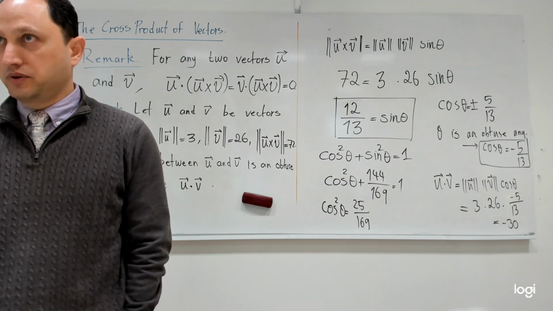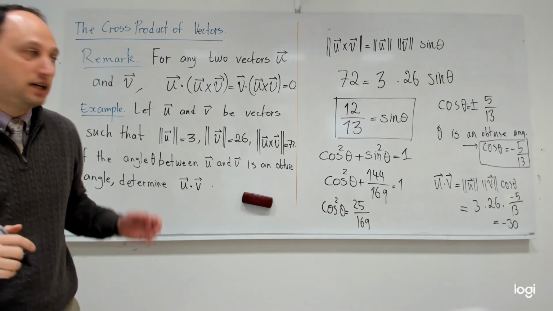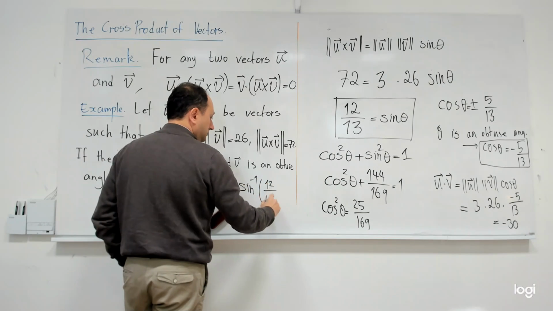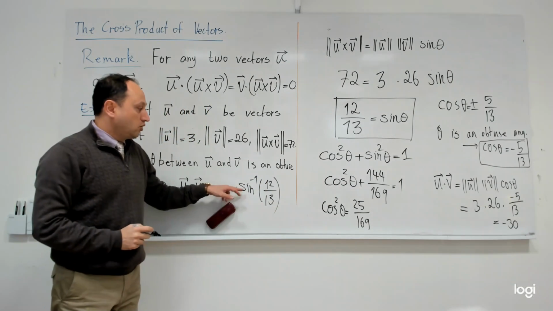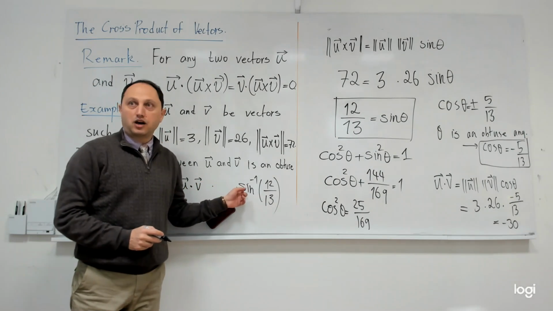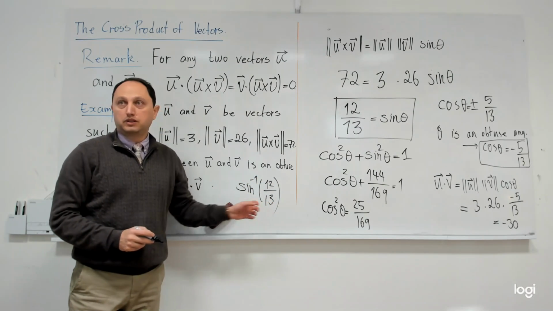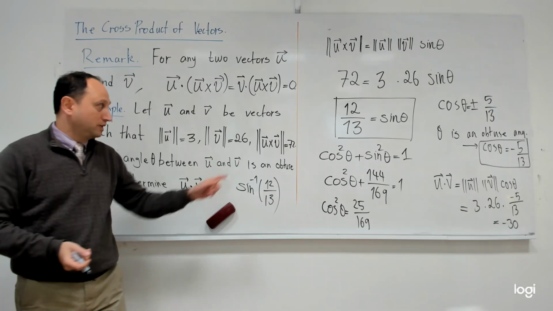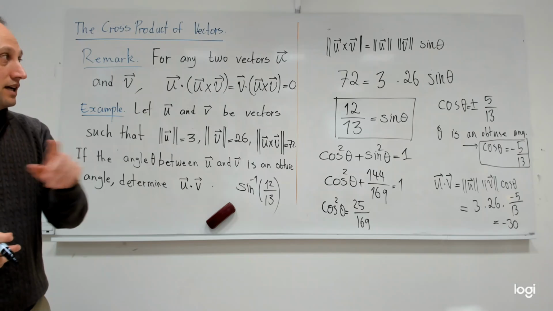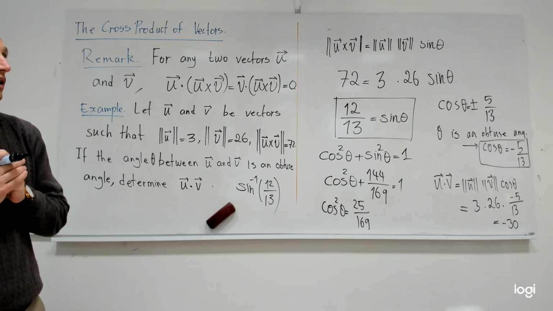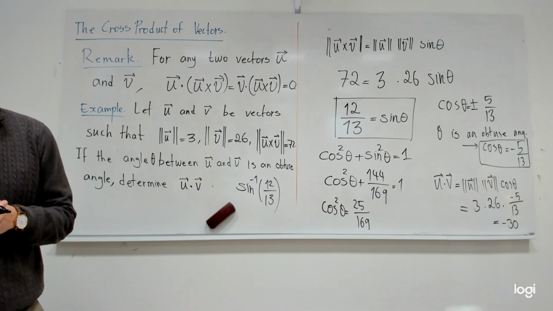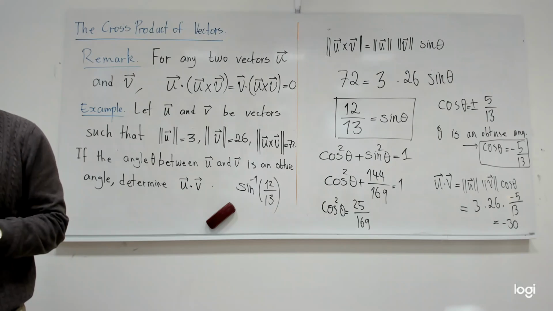We learned it in trigonometry as well. Okay, you were not in my lesson. But if you use the symbol sine inverse, then this only gives you one angle in the first quadrant with the property that sine is equal to 12 over 13. But there is also another angle in the second quadrant with the same value that the calculator will not give to you. The calculator will give you the positive one, so you will end up with the positive value. That's exactly the wrong one.